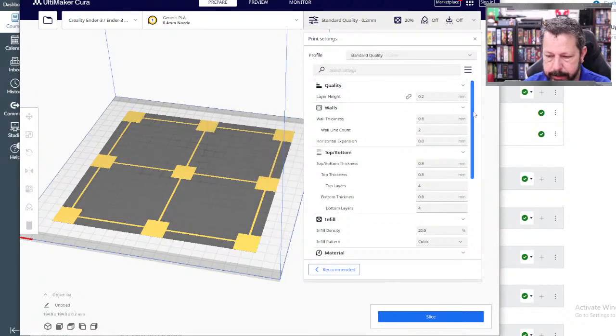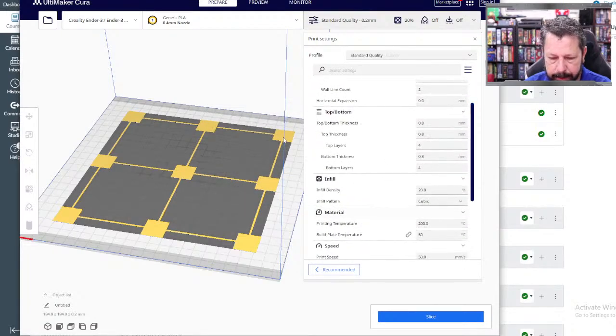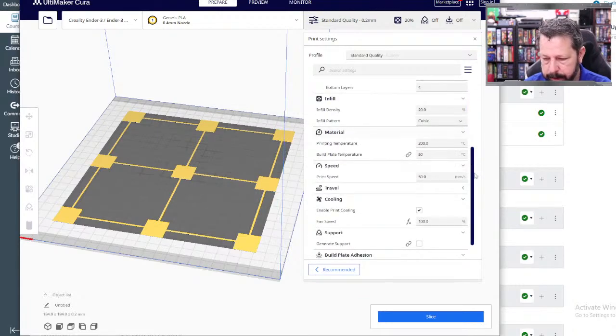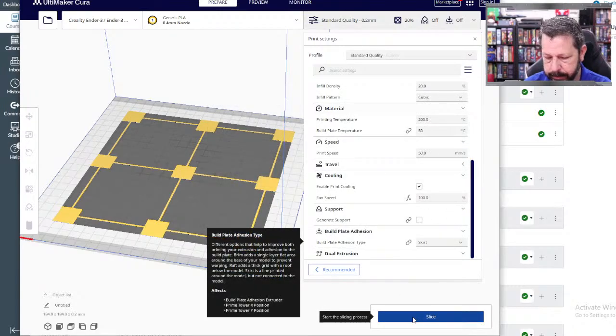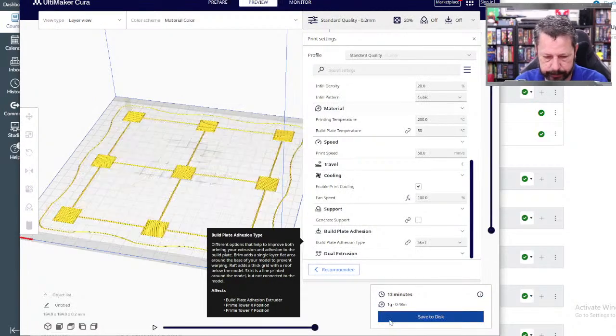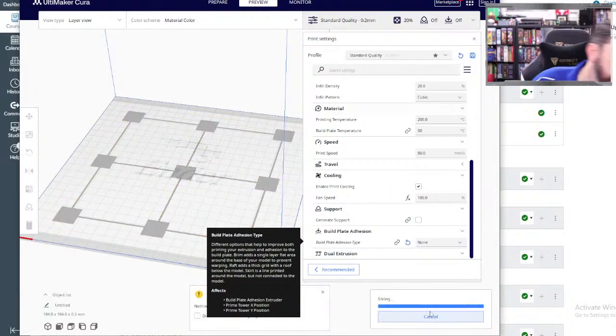0.2 layer height. The walls are 2, that's fine. Top layers, we're only going to have like 1 layer, so it doesn't matter. Infill, there's not going to matter any infill. Printing temperature at 200, bed at 50. All right, so let's slice that guy. And let's preview to just make sure we don't have any weird stuff going on. We do have that skirt. Let's not do the skirt. I don't want the skirt on there. So let's turn that off. And then reslice.